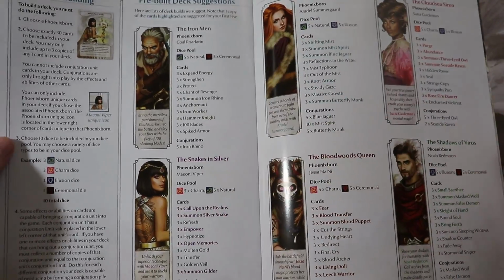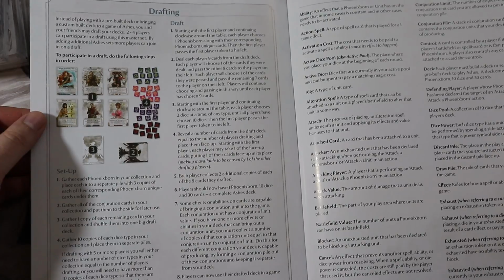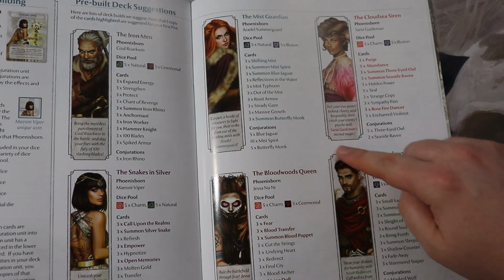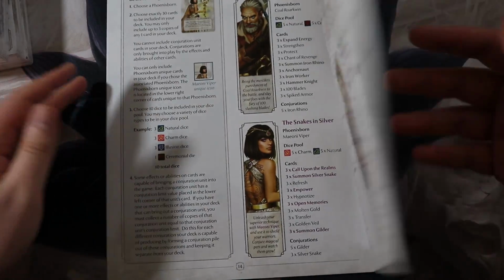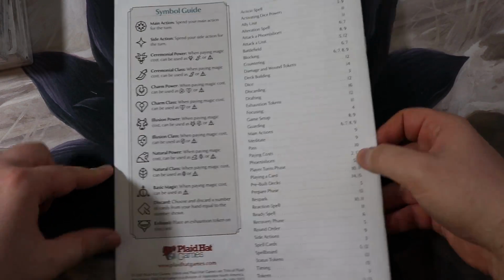It does have some of the pre-built deck suggestions here. I wonder how much actually comes in this in regards to flexibility in terms of deck building. Doesn't look like the decks are actually that big, so you probably do have some sort of flexibility. Looks like the decks are 30 cards each. Very cool. Oh, and here's a quick reference, symbol guide and all that kind of stuff.